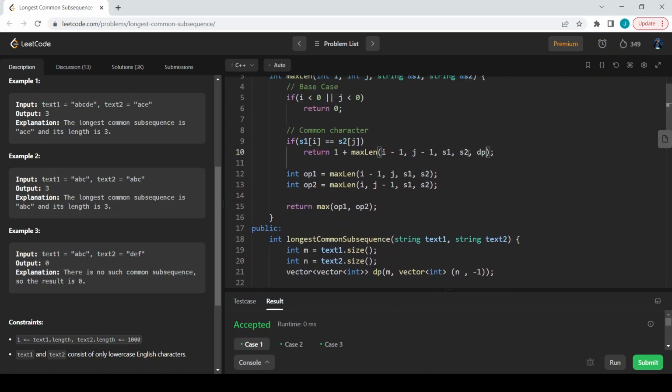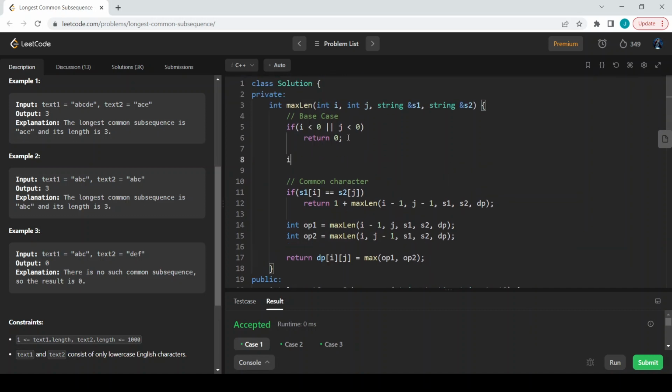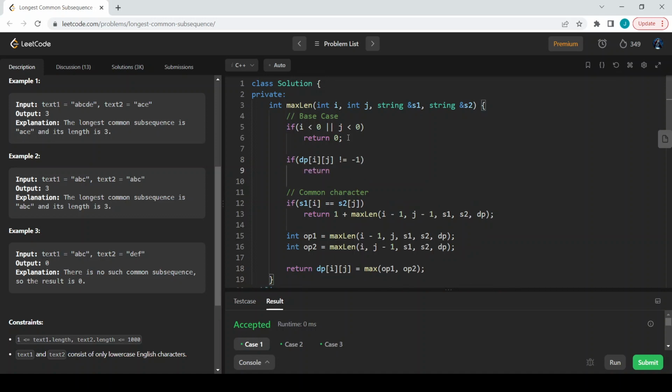I can pass the dp as well in each call, and here dp of i j is memoized. After the base condition we want to include another condition: if dp of i j is not equal to -1, then that is a subproblem which is previously solved, so we can just return dp of i and j.